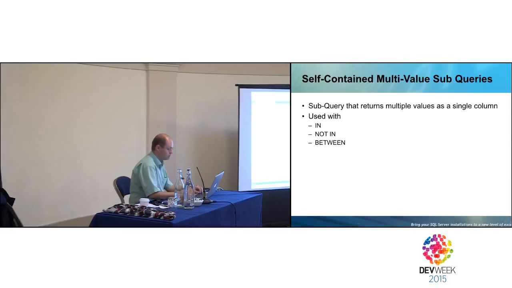NOT IN is just a negation of it. When we look at the execution plan, we have now a so-called left anti-semi-join. A semi-join in SQL Server is a half join. So we are just doing the half of a join. Imagine, for example, football, a semi-finale. It's the same here, a semi-join.